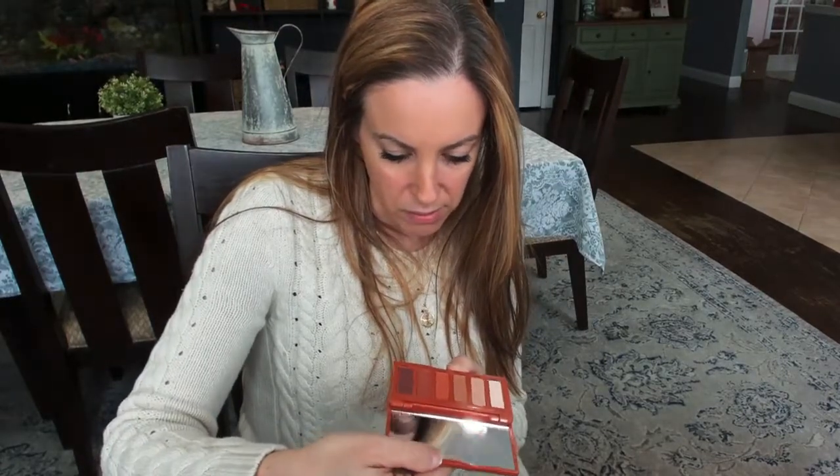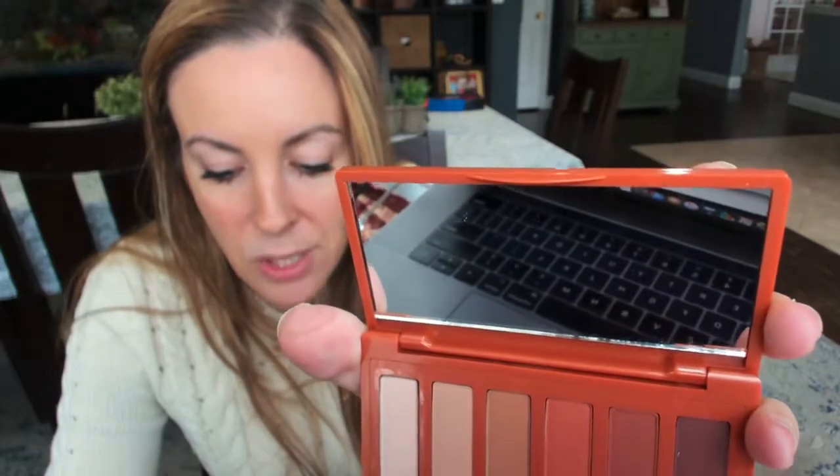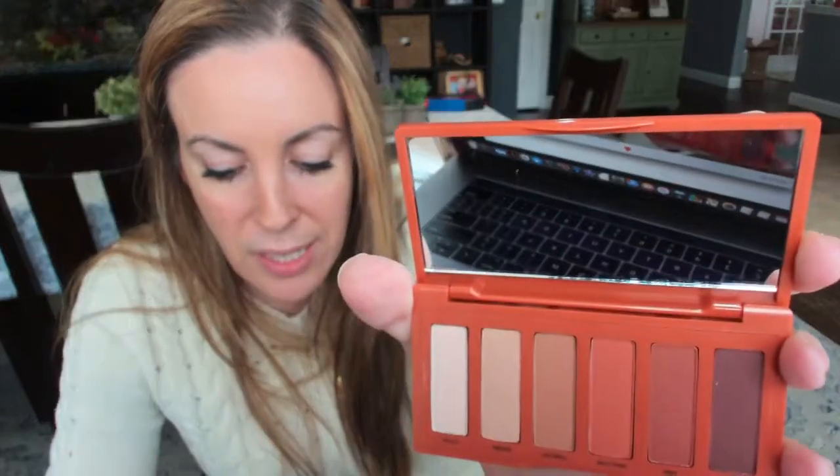The second thing I got today was also from Urban Decay. I don't actually have a lot of makeup on right now — this is like the makeup from yesterday; I went to sleep with my eye makeup on, I was so tired. Let me open this up. So we have the Naked Petite Heat — it's an eyeshadow palette. It's a petite paddle palette that holds six shades, mix and match.